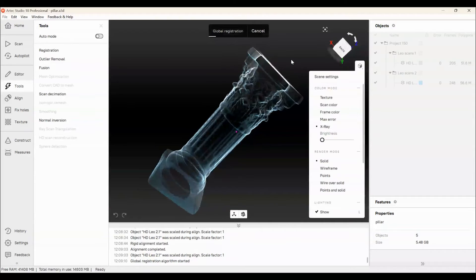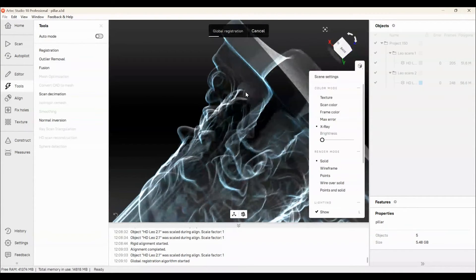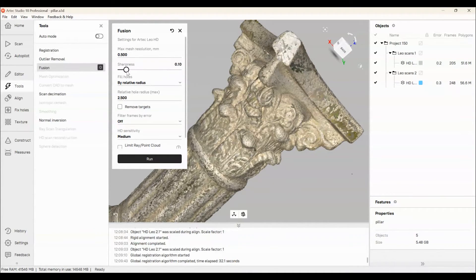Now after deleting information and aligning the two scans, the next step is registration. Instead of just aligning the two scans themselves, we're going to have every single one of those 453 frames align each other, fine-tuning and becoming more tight-knit. You'll see that instead of a fuzzy surface, those lines — each one a surface perpendicular to your view — are going to tighten up, giving you more fine detail. We're essentially removing that ghosting effect.